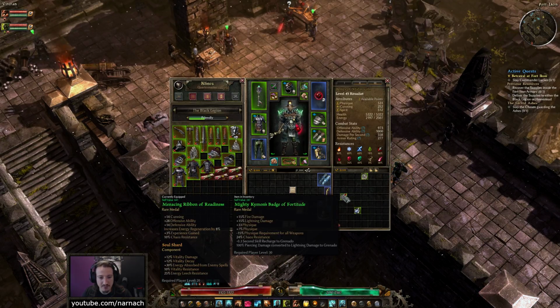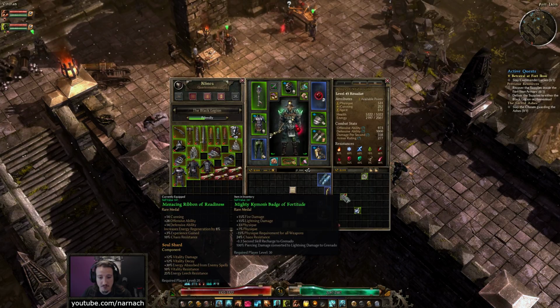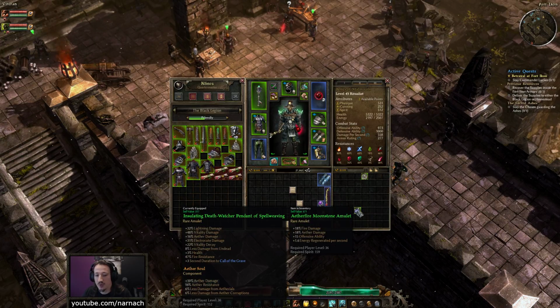Mighty Kaiman's Badge of Fortitude. That's fire and lightning damage from the Kaiman's Badge. Bonus to Grenado, that is Demolitionist, yes, something with a D. So not really all that great.